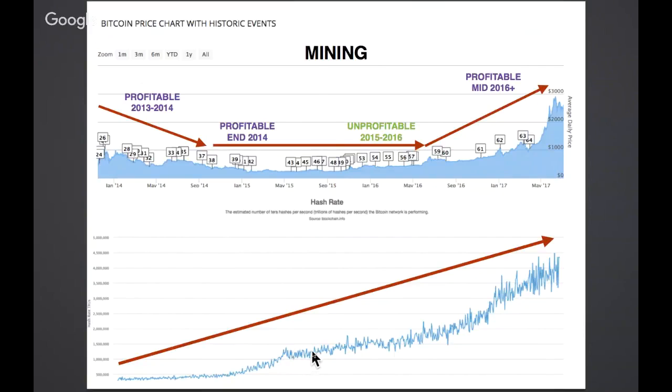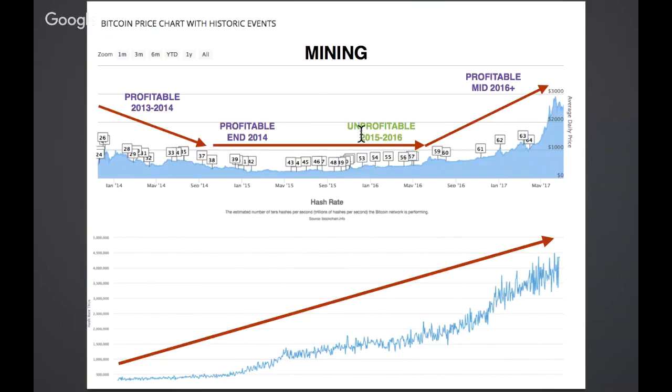So that meant the difficulty, also known as the network hash rate, the number of calculations taking place to find the next Bitcoin block, was basically going up and up and up, more or less in a straight line. You will notice that the hash rate actually drops every now and then. So it's not a straight line. It is also quite variable, but the general trend is going up. And this is the argument of buy and hold investors against the miners.